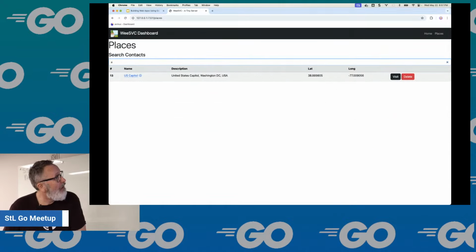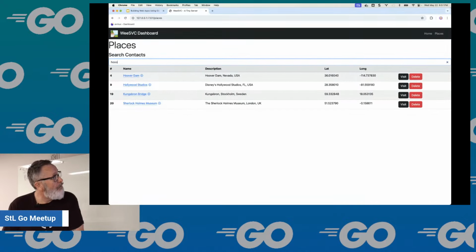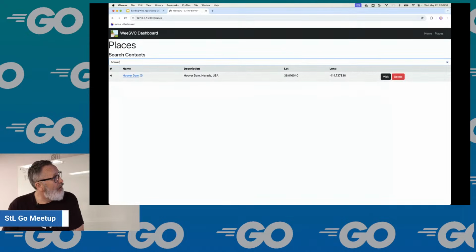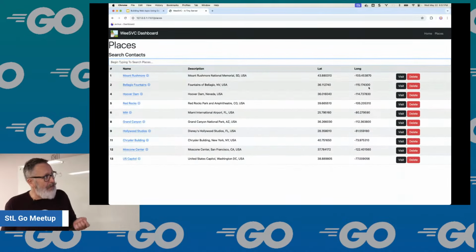So here I can start doing this live search. It's actually going to the back end to keep doing queries to implement the search. And again, I'm not a JavaScript guy, so I didn't do any of this with React or Angular or any of that stuff.